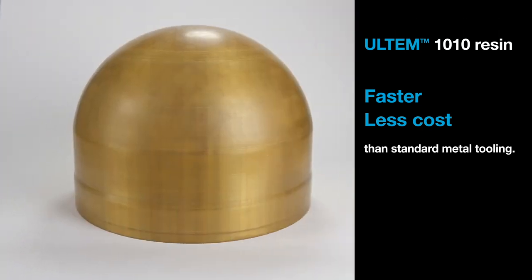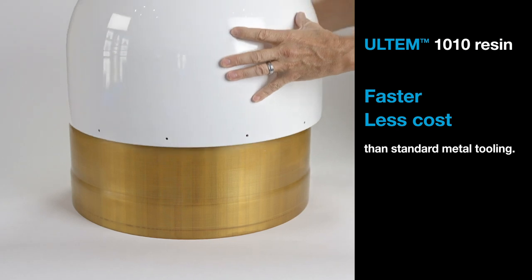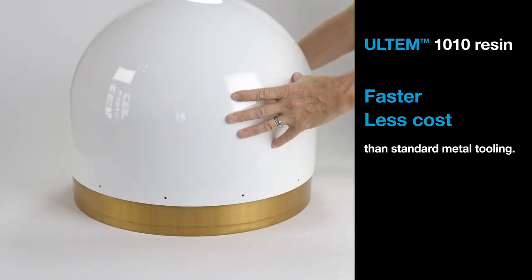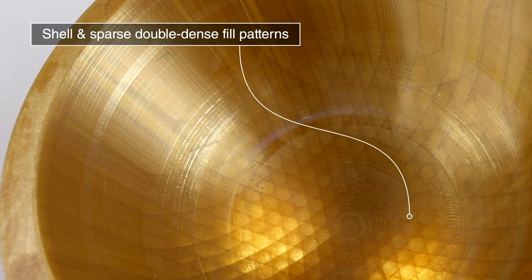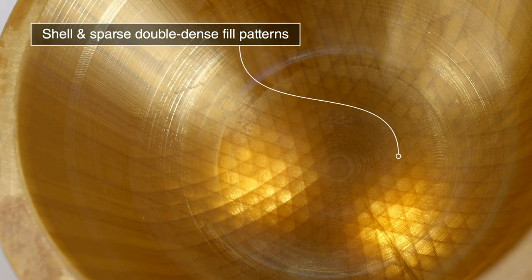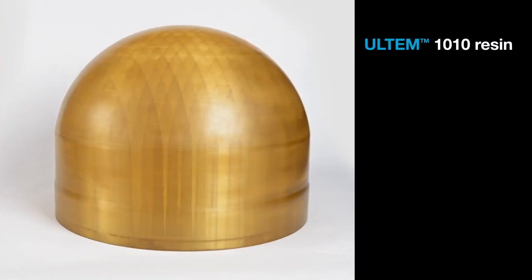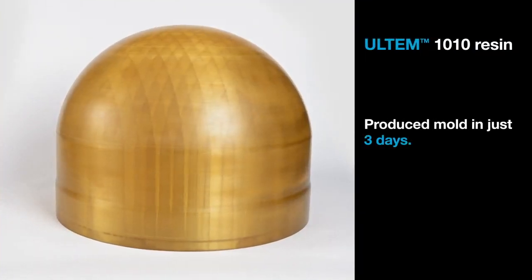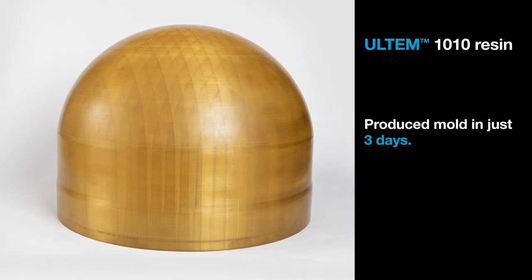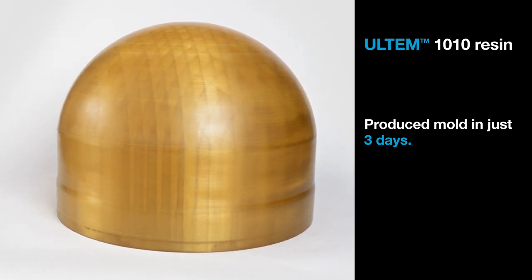As an example, this large forming tool was used by an aerospace composite part supplier to make a helicopter radome. The ULTEM 1010 resin mold is a combination of shell and sparse double-dense fill patterns, optimizing both weight and material use. The real benefit for the supplier, however, was the ability to produce the mold in just 3 days, meeting a very tight timeline, which would not have been achievable using conventional layup tooling.